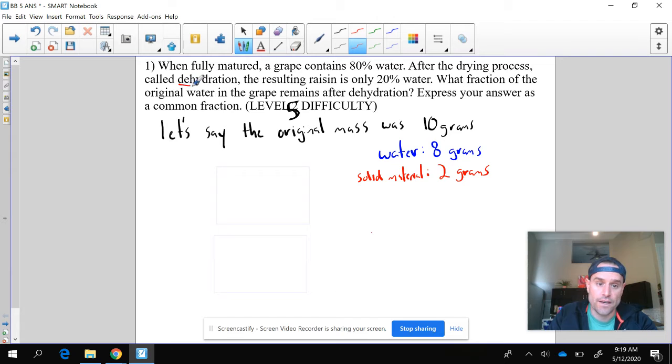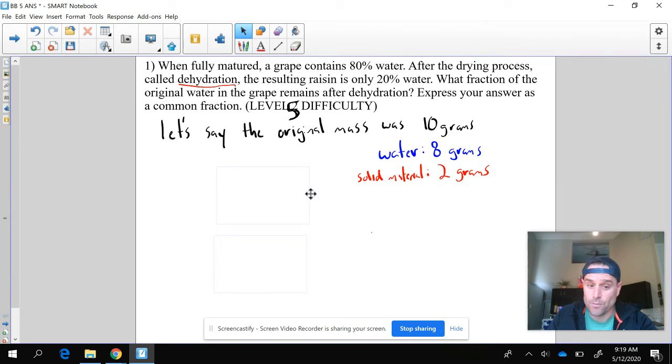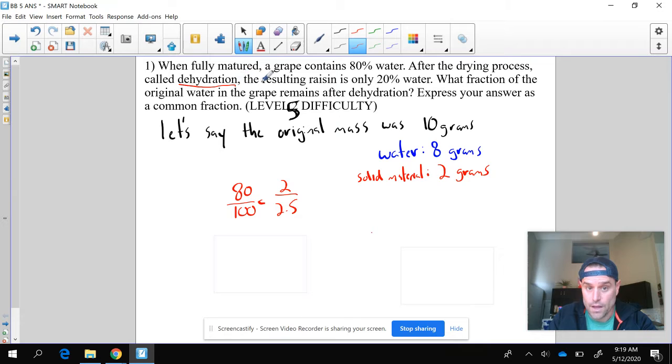Well, when you dehydrate something, you take away water. So the solid material stays the same. So it says when you dehydrated, the result is only 20% water. That means the 2 grams stands for the 80%, and the extra 20%, which is the water, is the additional amount of weight. So if 2 grams stands for 80% of the total, then 100%, the total weight would be 2.5. This is going to be an important number. That means the 20% of the water right here would stand for 0.5 of the total weight, the total water.